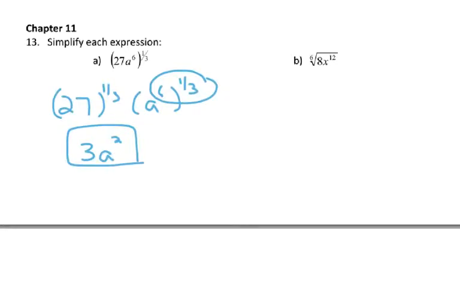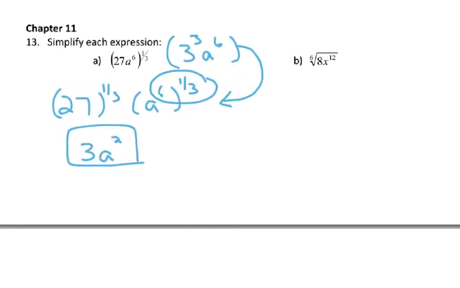There's another way of doing this. You could have rewritten 27 as a prime base raised to a power. Well, the prime base is 3 cubed, and then you could have gone about the distributing and you would have gotten the same answer. Part B, the 6th root of 8x to the 12th. Well, how you write this answer kind of depends on what they ask you or what the multiple choice answers look like. And since I'm not looking at the multiple choice test right now, I'm not sure which type of answer they want you to give. So I'm going to show both formats.